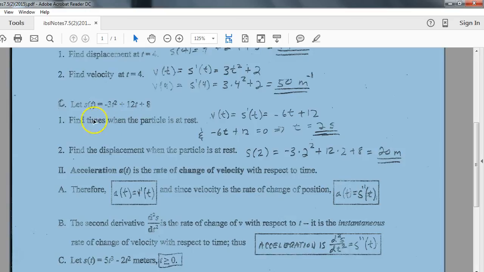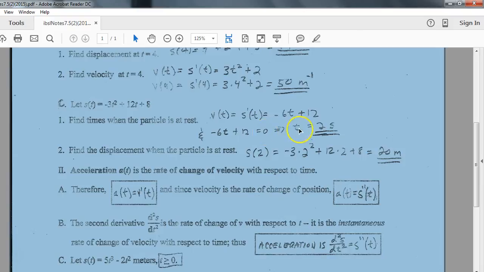For part C, this is the same concept, but you have to take note of the wording on this one. This one says now find the time. So now we're looking for a t value when the particle is at rest. Well, when something is at rest, that means that it has a velocity of 0. It takes a little interpretation of what this would mean, but if it's resting, then it has 0 velocity. So you can see here's the original. If I find the velocity function by taking the derivative of this, I get this velocity function here. Since the particle is at rest, I would set this equal to 0, like you're seeing right here: velocity equals 0.